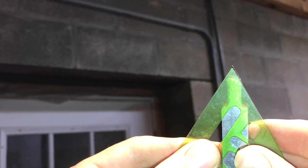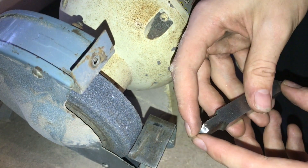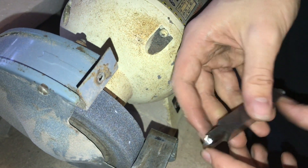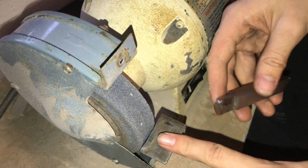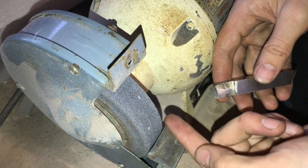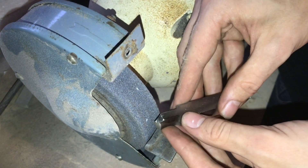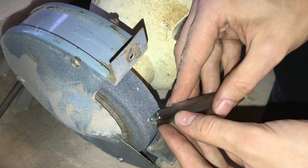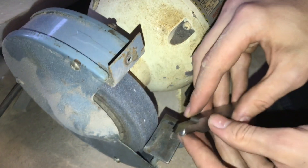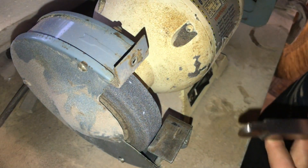Up against a different surface you can see that we're just about at 60 degrees. Now that I have the proper tip, I need to grind the relief on both sides. If my tool rest were high enough that the center of my wheel was there, I wouldn't need to do as much, because I'd be grinding in such a way that it would cut more at the bottom than at the top. But I'll probably just have to grind each side a little bit to give some clearance.